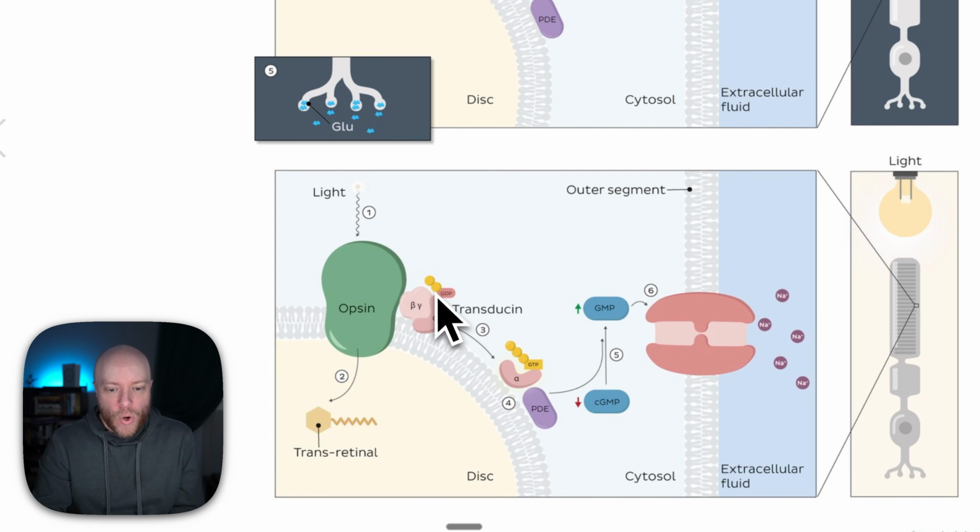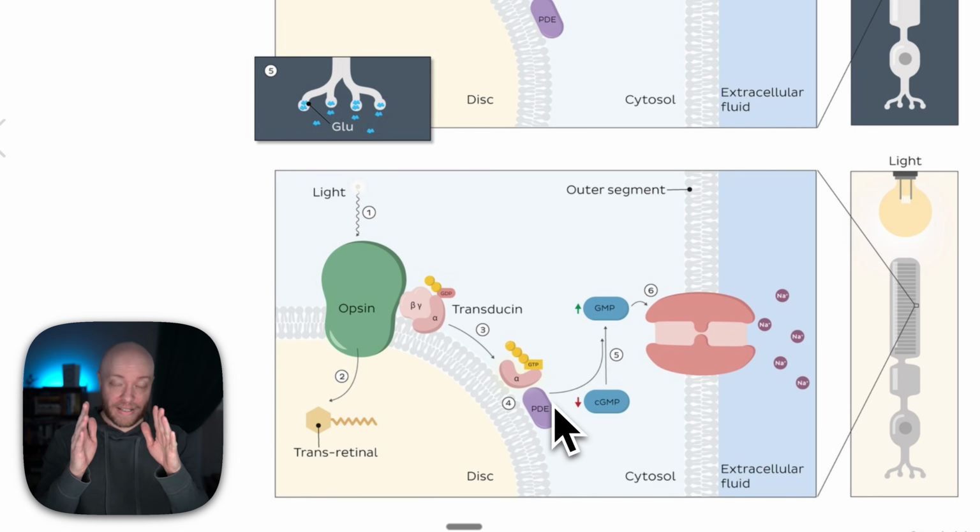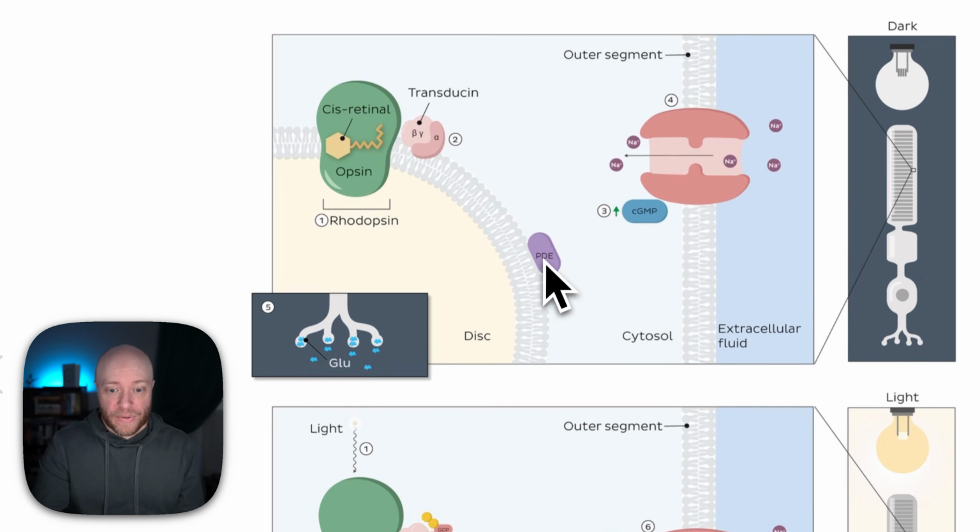But what happens is there's nowhere for the GTP to go because the spot it wants to take on this alpha subunit is occupied by GDP. But remember, when light hits the rhodopsin, opsin changes its shape and transducin binds to the opsin, it causes the GDP to be released. And what'll happen is GTP attaches, it binds to it. And when that occurs, the alpha subunit breaks off from the gamma and beta subunits. And it drifts down to what's called phosphodiesterase. So this is an enzyme. Now this enzyme, we can see it up here. So it says PDE.